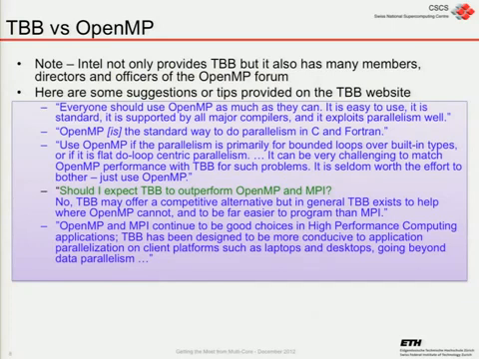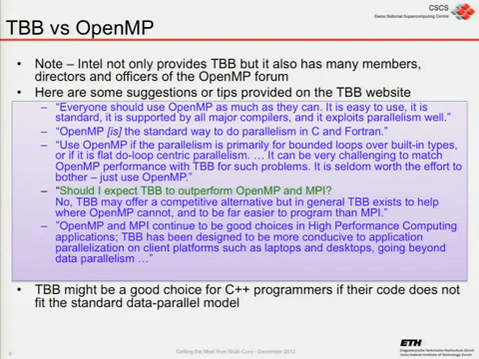TBB also was not designed primarily to be used in high-performance computing, but was more to be able to get the sort of multi-core improvements just on a desktop or similar. And particularly also when you go beyond the straightforward data parallelism that typically in high-performance computing we're interested in, and you go on to more things such as task parallelism, or you might be interested in work sharing or similar. So if you don't fit the standard data parallel model, you may wish to look at TBB, but we're going to be talking here about OpenMP.